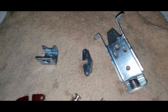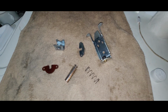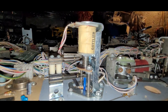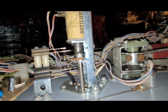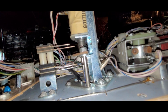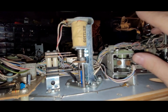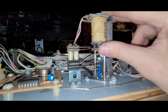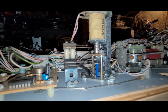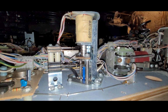It's nice and clean now. Oh yeah. There is officially the last pop bumper finished. And everything's cleaned and lined up. Can you see? We got that adjusted just right. And then of course, boom. All right, let's go to the more fun stuff now.